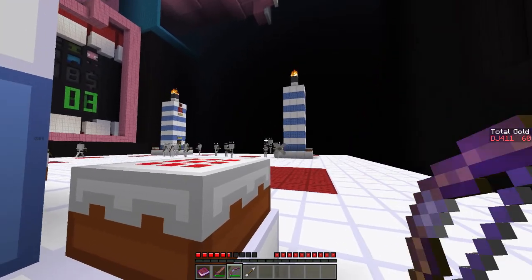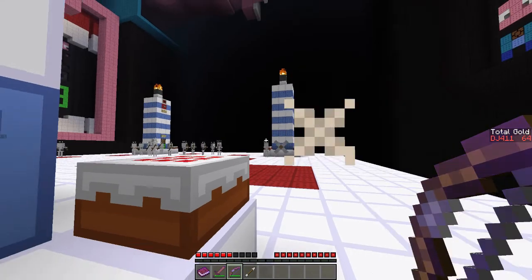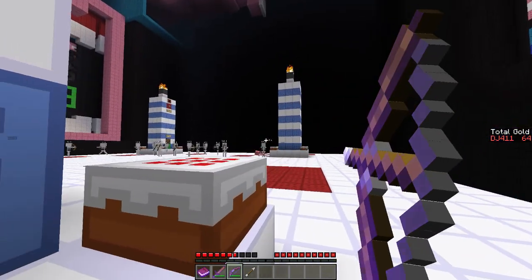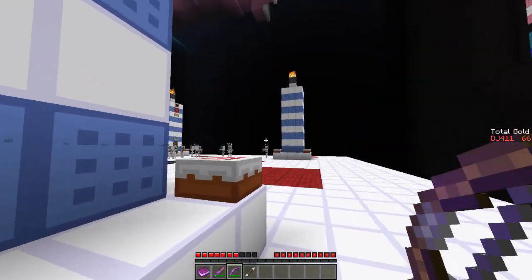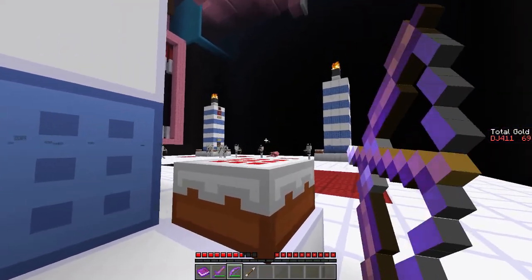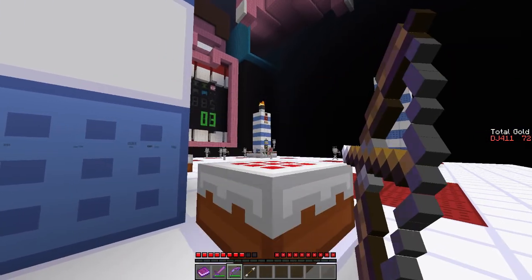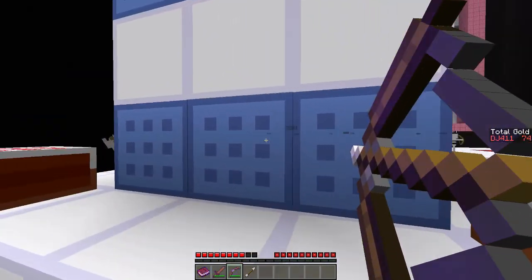But yeah, I think the bow is probably definitely the most useful early game, because like the book says, you do have a safe candle. My guess is if you didn't have a safe candle, then you would. Uh-oh.